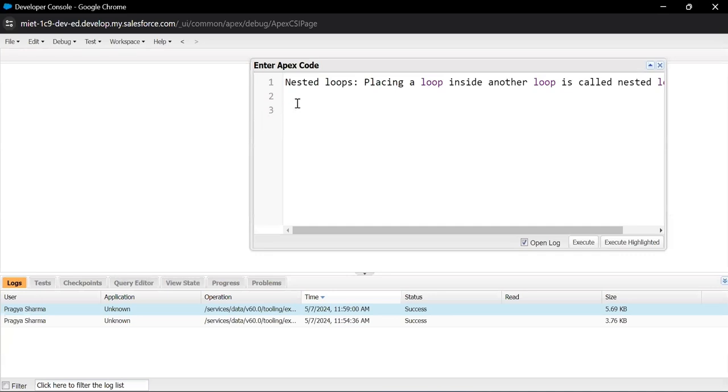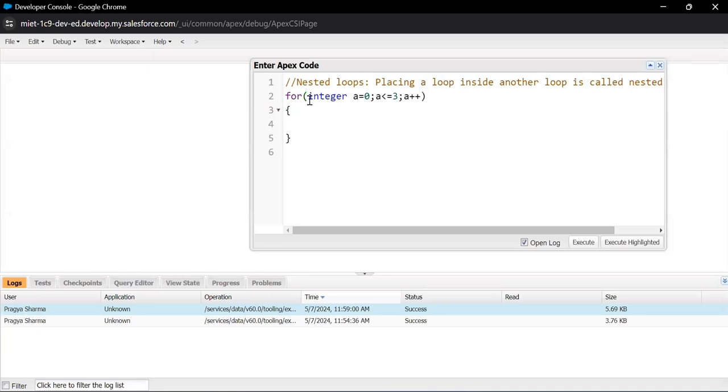Let's do an example to illustrate nested loops. A loop inside a loop. Let's say we have a for loop: integer a is equal to 0, the condition is a less than or equal to 3, and a plus plus.